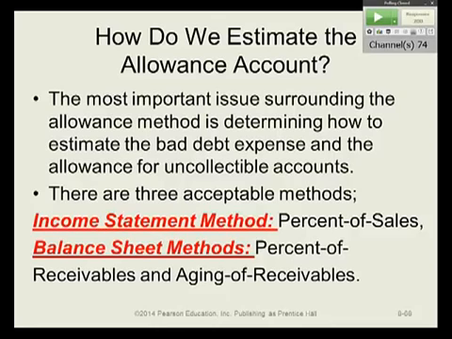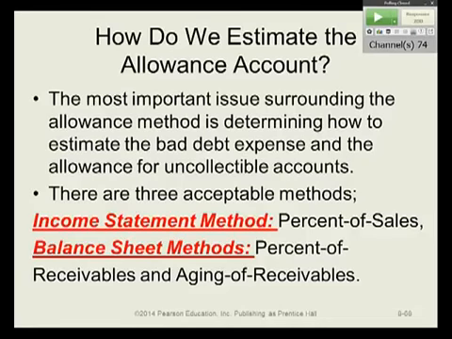Now, the question is, what method do you use to estimate? The estimated measure could focus on the expense and therefore may not give you the best valuation on the balance sheet. A balance sheet measure might give you a better net receivable balance, but may not give you the proper matching. So when you look at these methods, obviously if one focuses on the expense, it's got to force the allowance, correct? The number I put in here as a debit to bad debt expense has to affect the allowance. Or if I put a number in that I need for the allowance account, it's going to affect the expense.